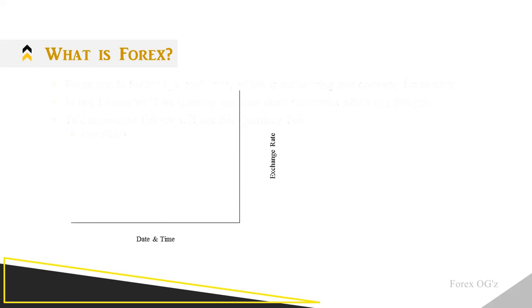Right, so what you see here is what your trading graph looks like. So when you open your MetaTrader 4, you have your date and time at the bottom, and you have your exchange rate on the side right there. So we said that we'll be looking at the USD CAD. Now the first thing to note, and this is very important, is the fact that when we trade currencies, we trade them in pairs. You cannot trade one currency alone because we are exchanging one currency for another, right?